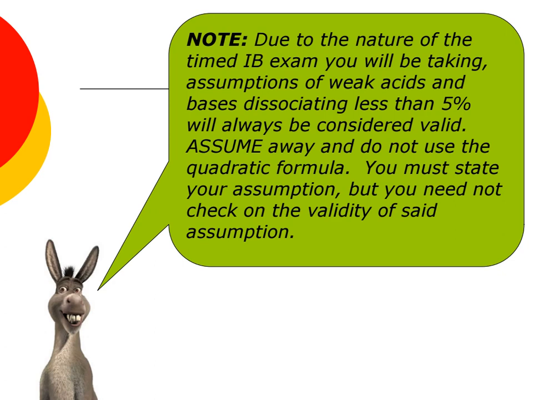You do have to state specifically that it is an assumption you are making whenever you factor out that x from the reactants. But they're always going to be okay with you making that assumption because this is a timed test. So they're not expecting you to go into the quadratic formula. I did want to do one example showing you what to do in this case. You will see it again, I'm sure, if you pursue chemistry in college. But for your IB test itself, you don't have to do the greater than 5% method.